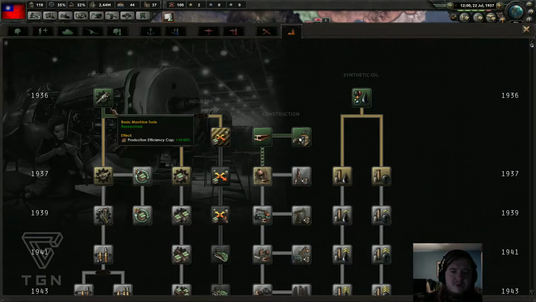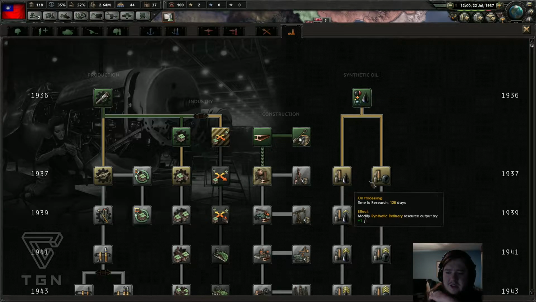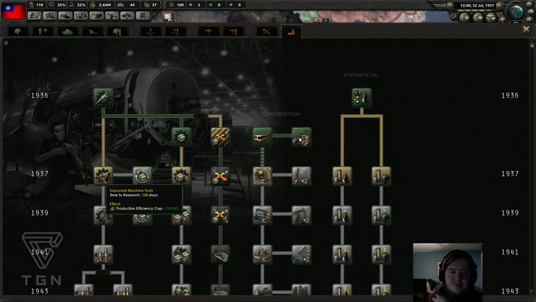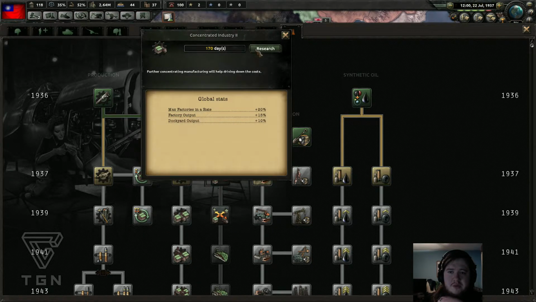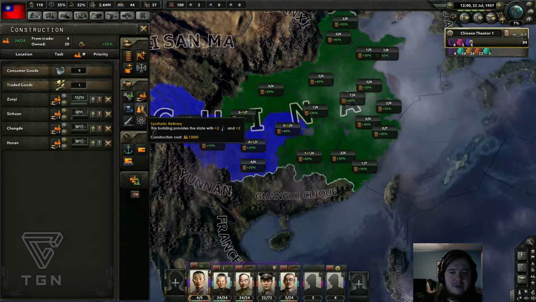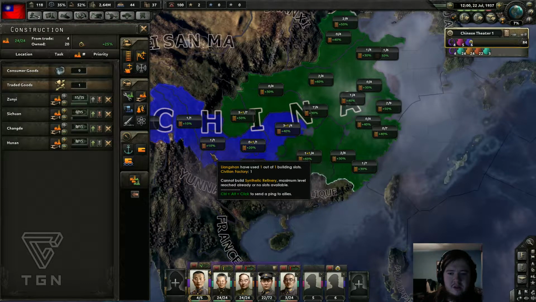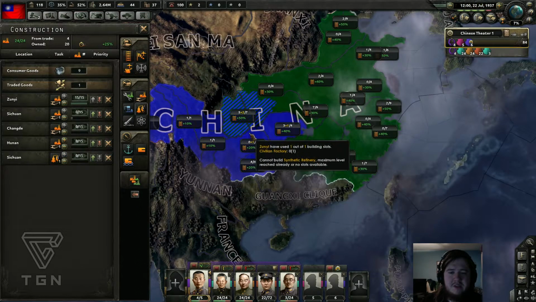Right. What did we just finish researching? Oh yeah, synthetics. That's lovely. And factory output, production efficiency cap. Output first, efficiency cap second. Construction when these are all done. A refinery. Building a refinery there.